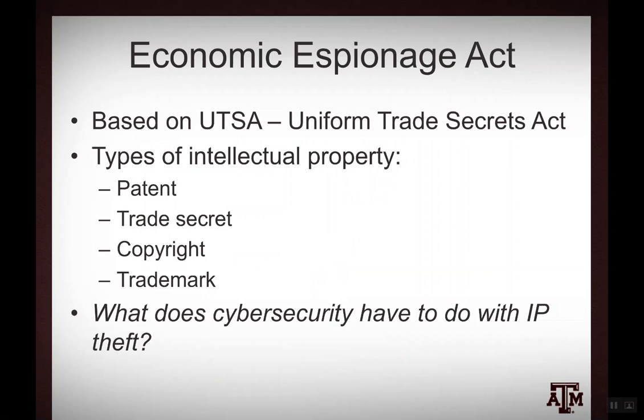And then what type of intellectual properties do we have? Patent, trademarks, trade secret, copyright. A patent and trademark is by the USPTO, United States Patent and Trademark Office. Copyright by Library of Congress. Trade secret is only protected by civil or criminal activities because we don't register trade secrets. Patents, copyrights, trademarks, we have to register if we want to get statutory damages or truly protect our IP, and we register them, but trade secrets we don't. In fact, we don't want to register a trade secret because we got to keep it secret. That's the whole idea of a trade secret.